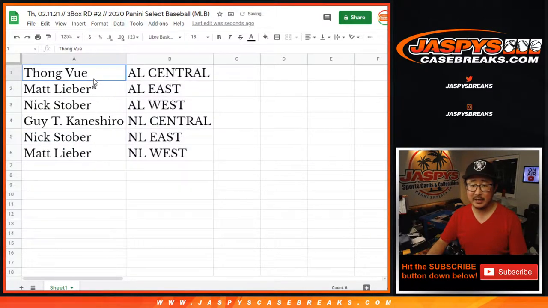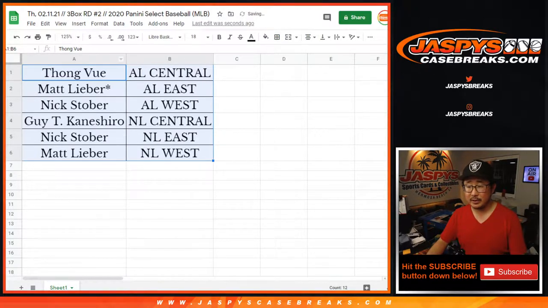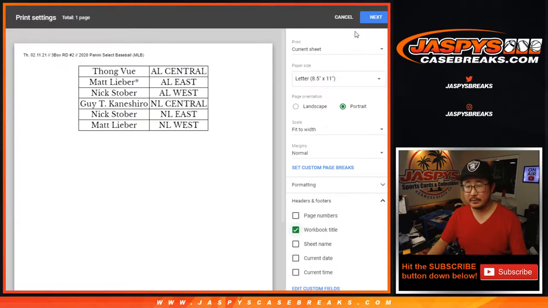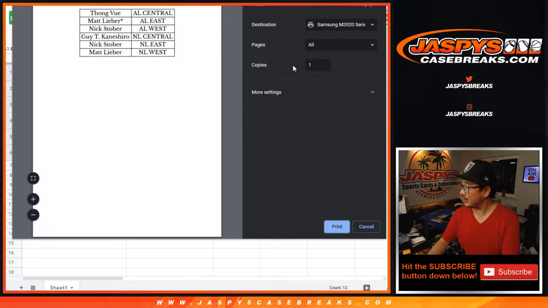Let's sort by column B, by division. Let's box these up. I don't think anyone's going to trade. Let's just close up the trade window. Trading in division breaks seems to be pretty rare. So TWC, trade window close.